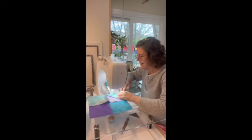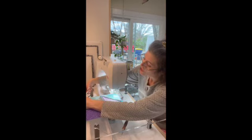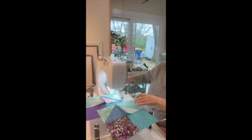Grayson is in here, but he is in his little basket and he is sound asleep. I did make his little cushion. I did that this morning.